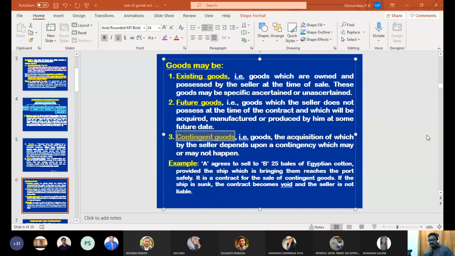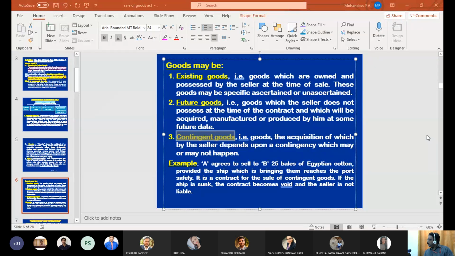Yes or no? So the idea is that the seller might not actually have possession at that very moment, but that depends on whether or not one event happens. Yes. The seller is ready to sell, but he has yet to get the goods, because it is uncertain, as the ship is on the way. Anything can happen. That's the meaning of it.